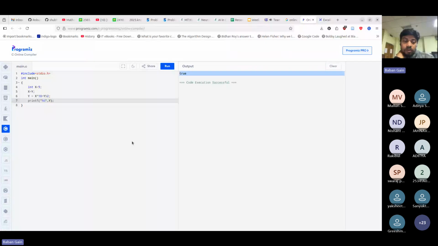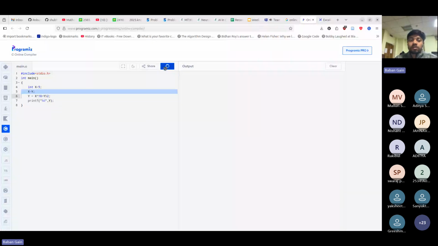Yeah, so this is the code. Y is not declared right now, so this will not be a garbage value. This will not compile at all, because I am assigning y to x and the compiler doesn't know what y means at this point. So it will throw a compile error. Yeah, at line 5 it is a compile error. So this is not a garbage value.